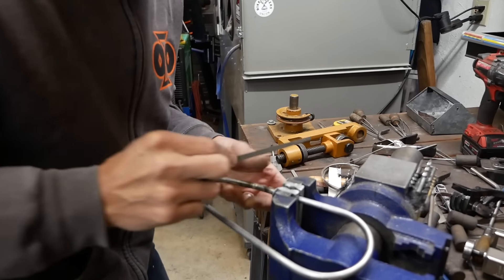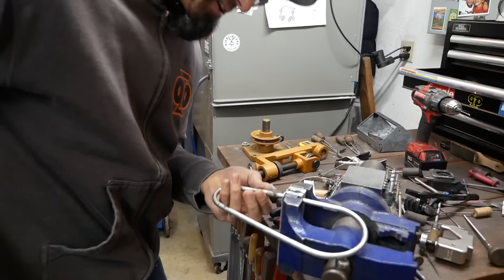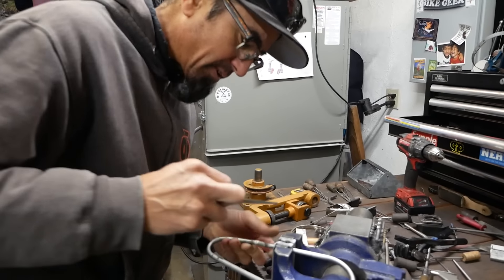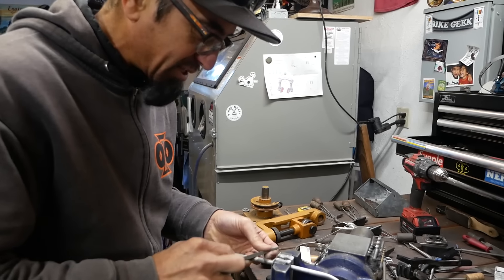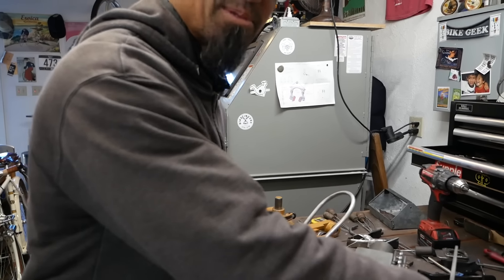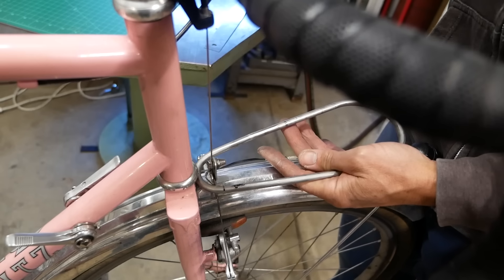Have you made a rack with this thin a tubing? No. So no warranty on this one. Ms. Cools doesn't carry anything heavy so she'll be fine. For a front rack I think this is going to be fine - if we're making a big randonneuring-size rack and putting 50 plus pounds on it, then maybe not. We're doing this because we're making it together and you supplied the material.